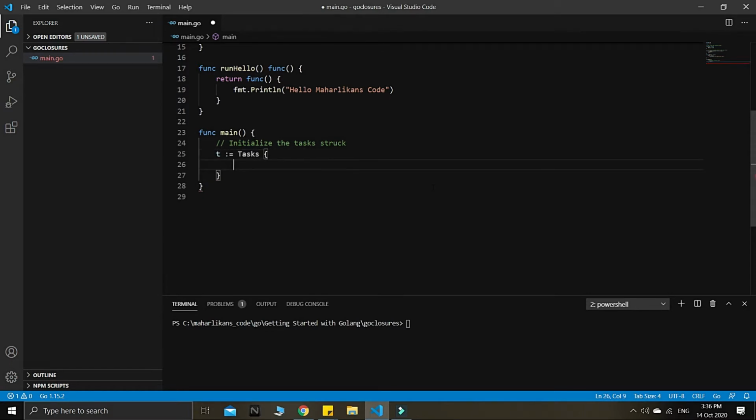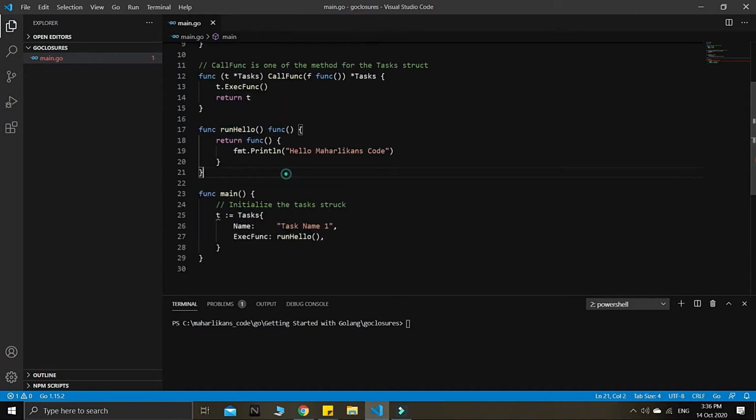As usual, guys, we need to fill in all this information like the task name, because it's a required field, then our executable function here, just say run hello. This is the function that we need to execute inside a function, guys, in Golang. So a function within a function. This is what they call a closure, guys.